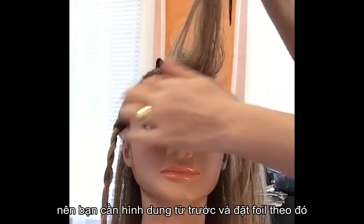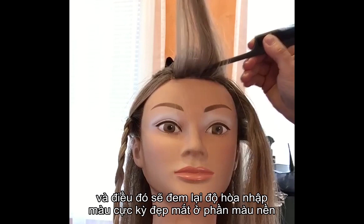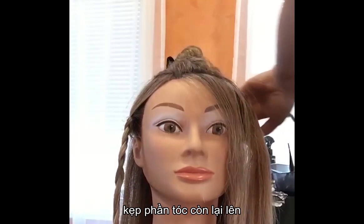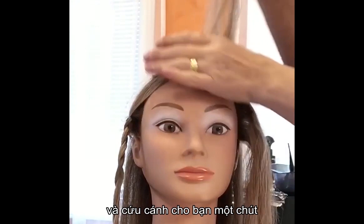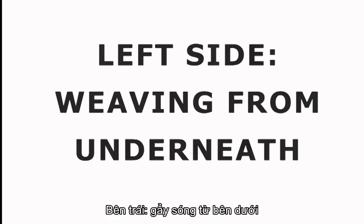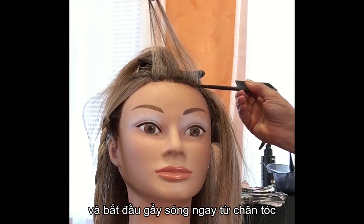You're weaving absolutely around the hairline. This can be done from underneath, which gives you a really nice blend at the base and a lot of lightness right at the hairline. Or you can take a slice, secure the rest of the section, and weave from the top — that gives you a bit more depth underneath, and if you make any mistakes, that remaining section around the hairline will mask it and give you a little break. We're going to do the two sides differently: one from underneath and one from the top.